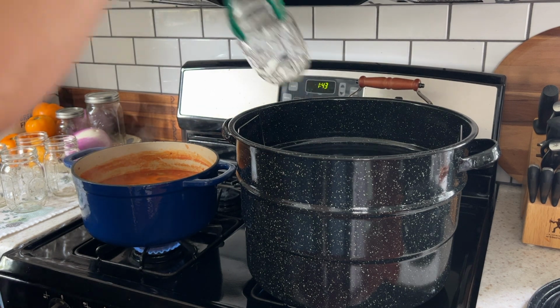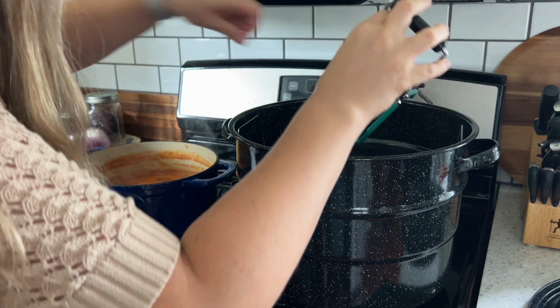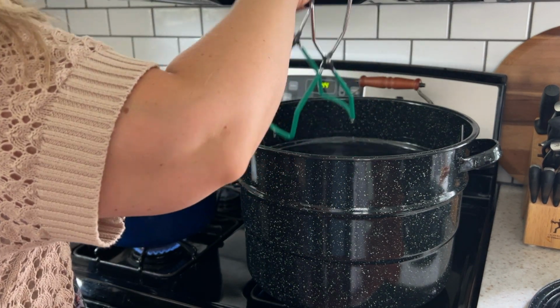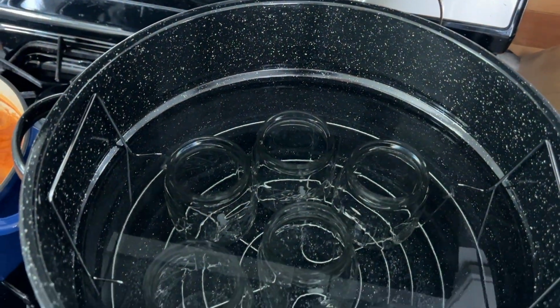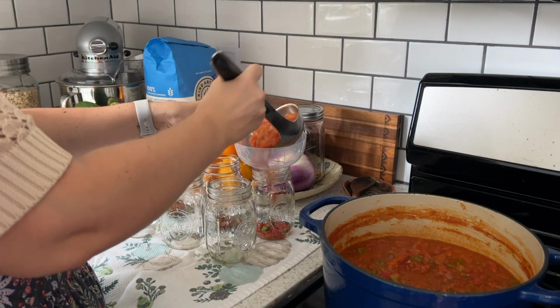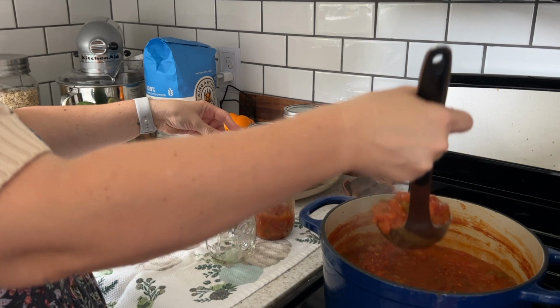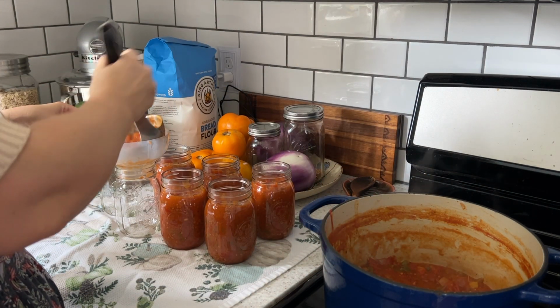And then once I got it on the stove, I put my jars into the warming up water. Now, when I was studying how to do this, I found out that you want to preheat your jars, not in the boiling water, in the warming water, because that way they won't shock and crack when you go to put them into the pot with your whatever substance you're heating up later on. So I did that, and then I filled each of my jars up with the salsa.